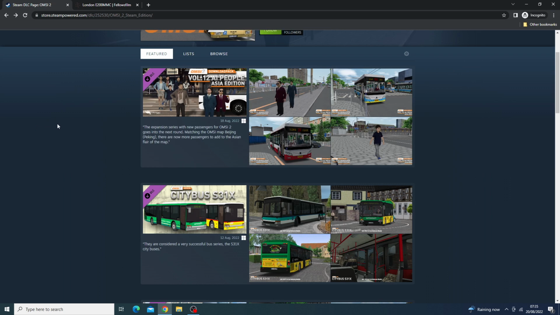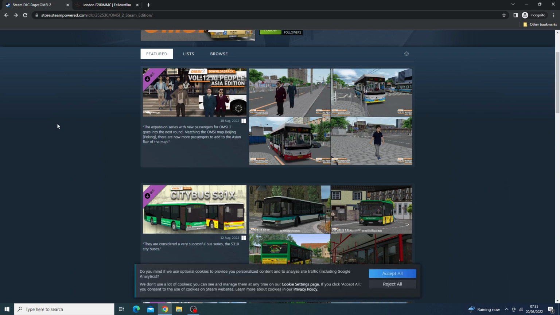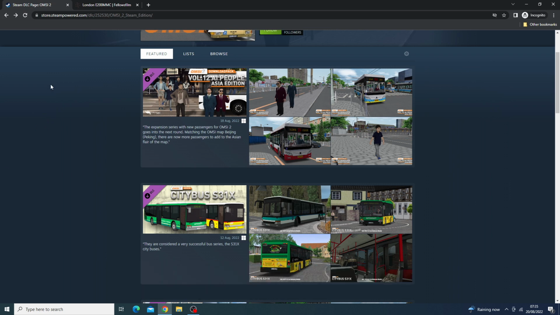Not many people seem to have known about this, neither did I until I checked the Steam page, but we also have a new AI People pack from Halycon De AI. This is the 12th AI People pack they've released, and this is the Asia edition. This is mainly intended for the Beijing DLC. So, again, just a way to get you to spend more money.